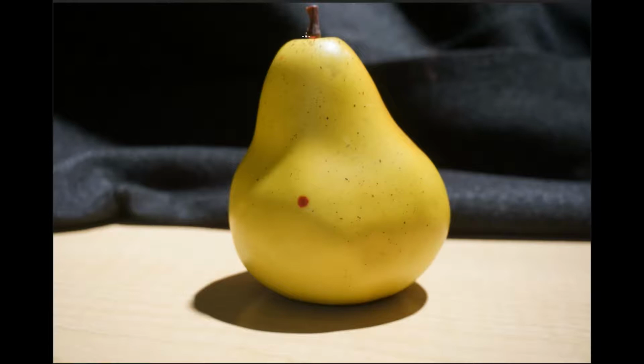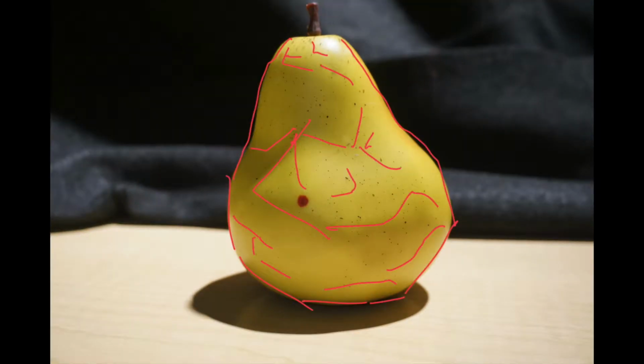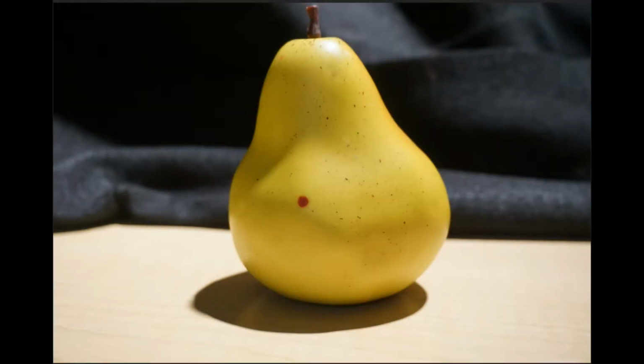So the next thing I want to do is try to break this down into a series of planes. And I'm trying to observe the different directions that these different planes are facing. Some of the planes will be facing the light source, like the highlights. Some will be facing me, like the halftones, and some will be facing away from me, like the shadows. So you can use these different directions that the planes are facing to help you organize your values. And organizing my values is my next step.